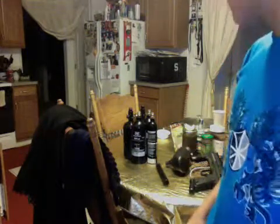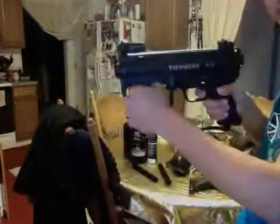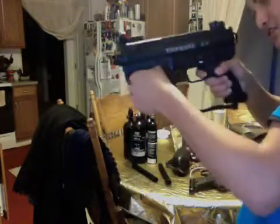Next, I have my surprise coming up, which is, you guys are gonna like this. It is a Tippmann A5, aka my other baby. I like using this gun a lot.